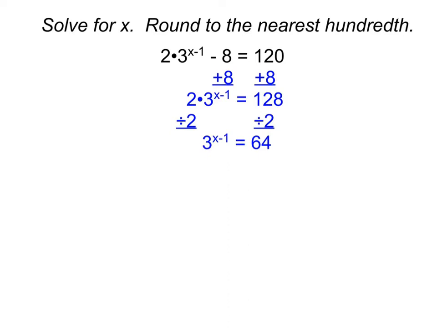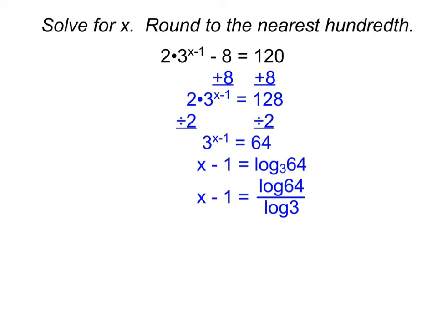Once I have just a number to the power of something involving x, yes, I know there's that 1 up there, but it's got to stay with it because it's still in the exponent. Now that I'm at this point, I turn it into a logarithm. So, rewrite it into logarithmic form. And so you'll notice that the entire exponent, the whole x minus 1, is over here that's equal to the logarithm. And then on the other side, I now have log base 3 of 64. That's one that I'm going to have to break out the calculator to actually solve. So we do log of 64 divided by log of 3, and go ahead and put that in your calculator, and you should end up with an answer of about 3.78.